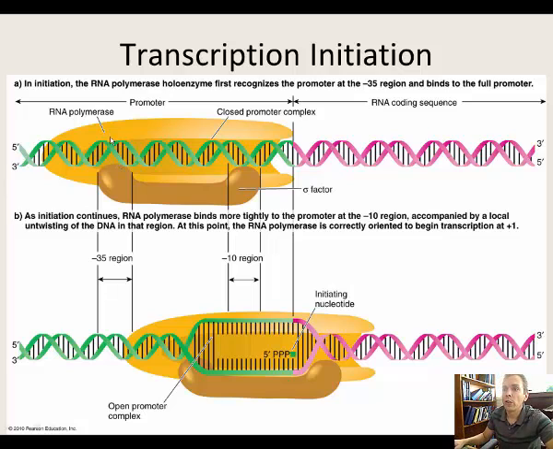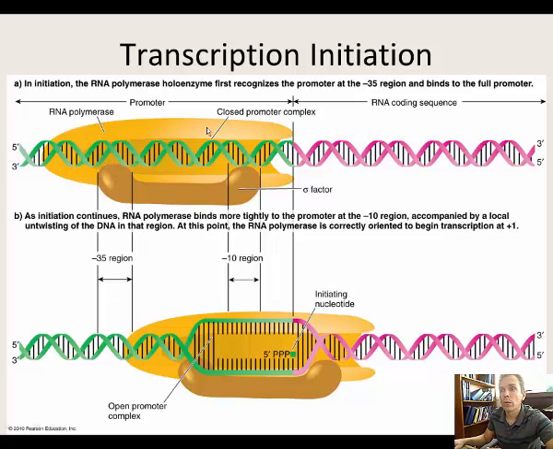Transcription initiation begins with sigma factor in bacteria. Sigma factor is shown here, looks kind of like a telephone receiver in the old style. It particularly binds to 2 regions of the DNA, color-coded green here. This is the promoter. The sigma subunit binds to a region called the -10 region. Some of you may know this as the TATA sequence, T-A-T-A. Sigma subunit also contacts the DNA in the -35 region, which is shown here.